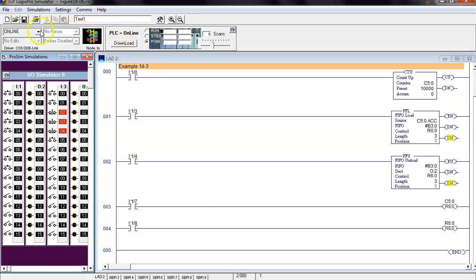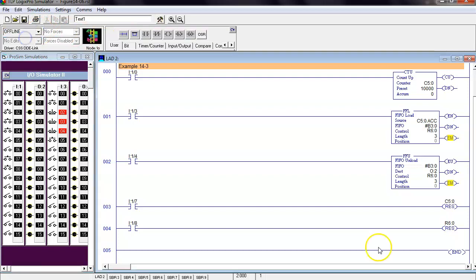Go to program, go to offline, and I'll go ahead and insert another rung. And so notice my outputs, when I cleared my register and everything, the output stayed the same. So normally when we start a program, like when you hit the start button of something, we want to make sure all our outputs are in a certain state, right?